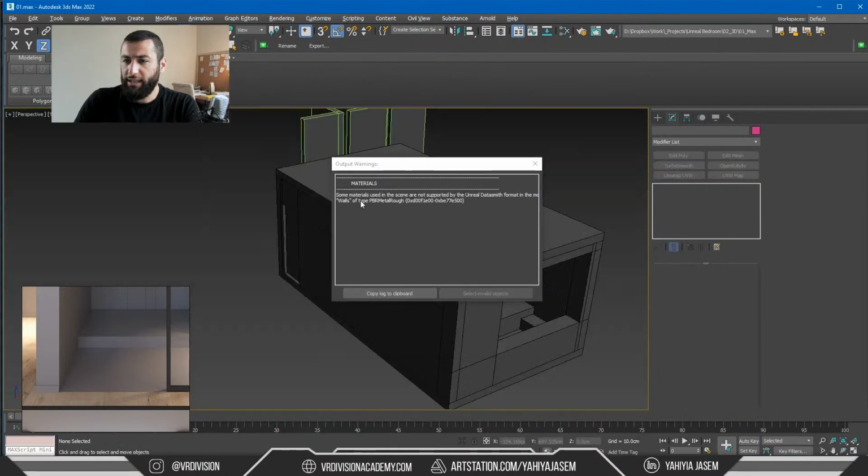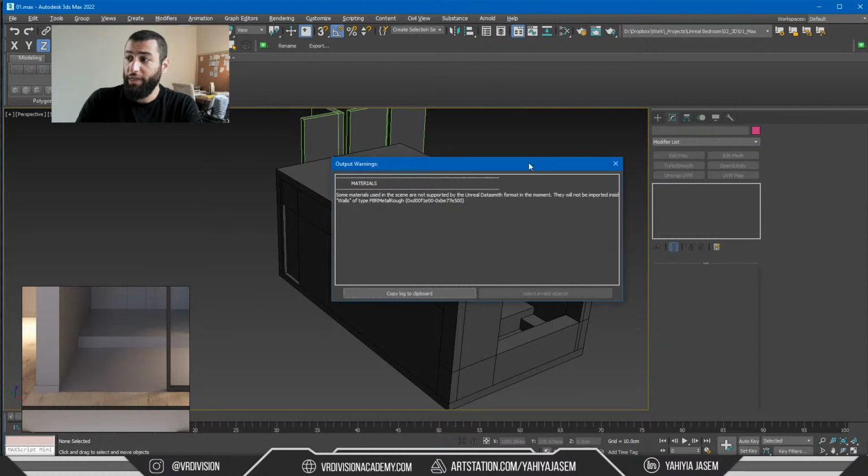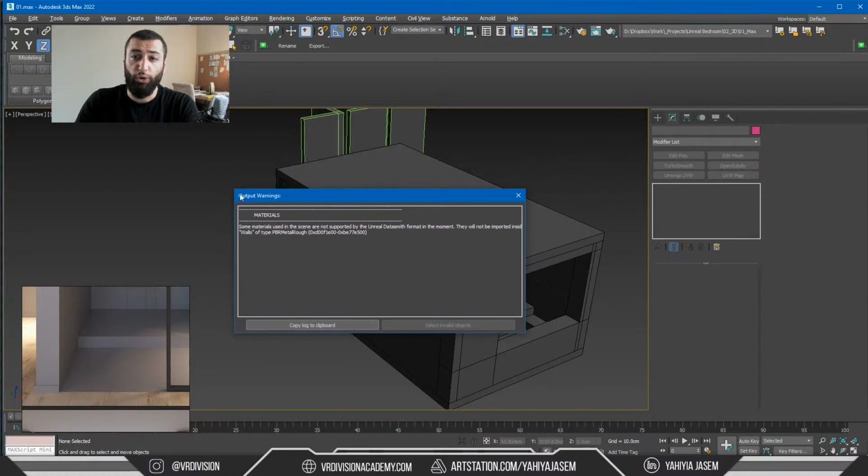And when I hit export, we get a message that some materials used in this scene are not supported in Unreal in Datasmith. So you could keep an eye on the output warnings. I know Datasmith supports V-Ray materials very well, and Corona materials as well. But for PBR materials, because I just recently started using whatever shaders we have in Max, I will take a look at this as well.